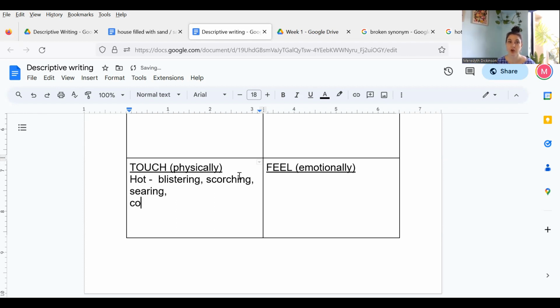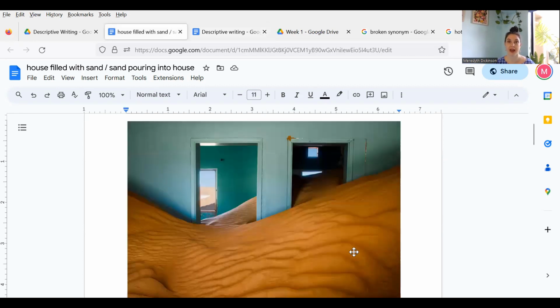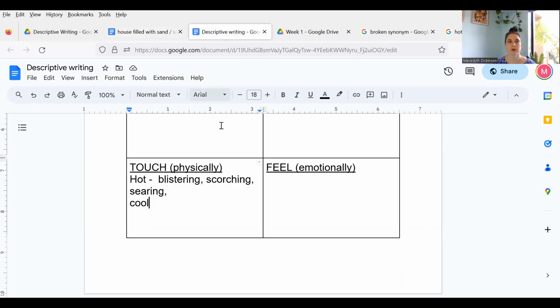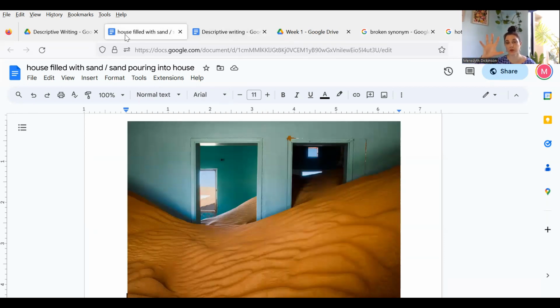On the same token, you might walk into this room out of the heat of the sun and find it to be quite cool, especially in here in the shadows. So you could also add in some cool synonyms to go along with that idea. Now let's think about if we were to walk into the room and pick up the sand in our hands. It would probably feel coarse, rough, maybe sharp. But at the same time, if you were to run your hand through it, it might actually feel soft or smooth. So if you were to grab hold of it with your hand, what would you feel?